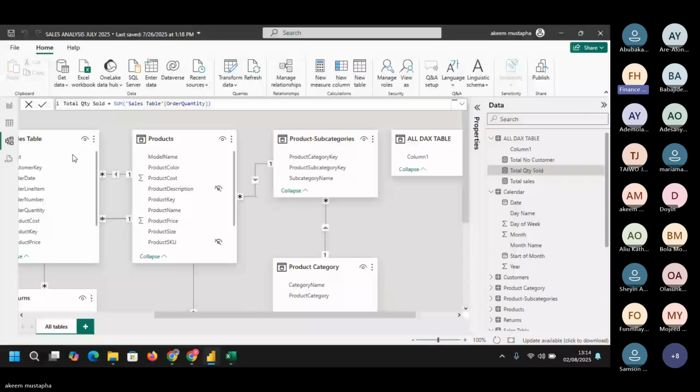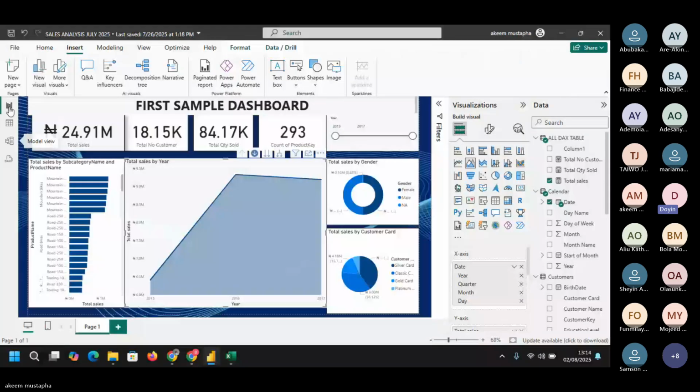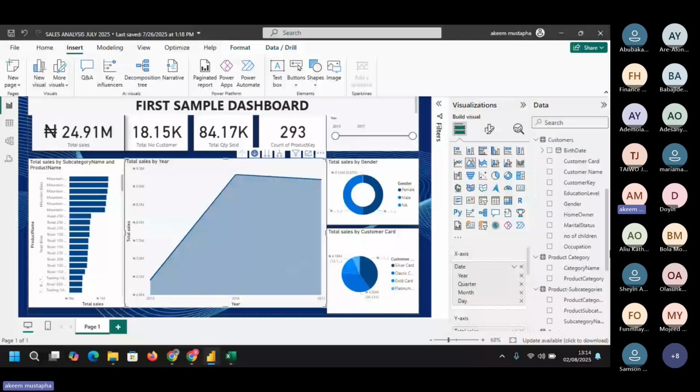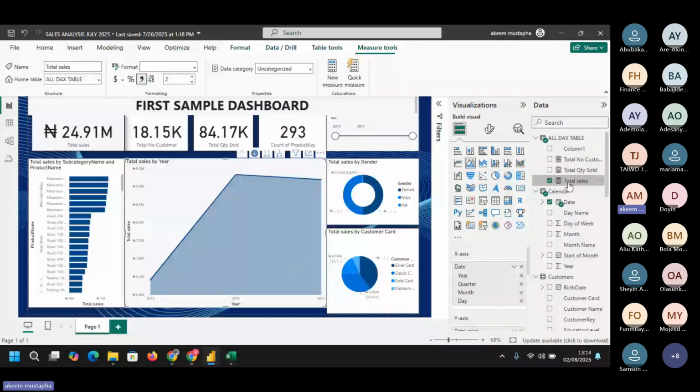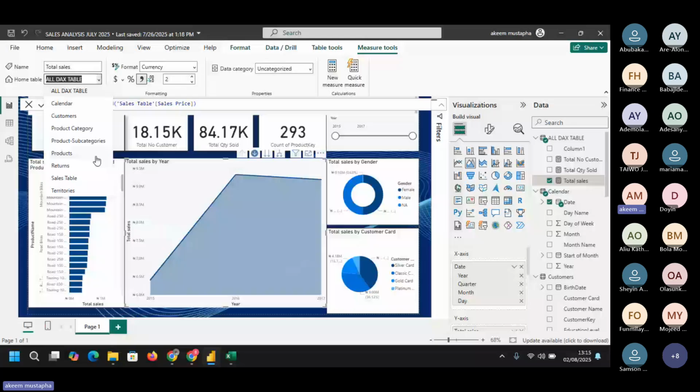You mean this place? All DAX table. After you created all that, you went to enter data. You renamed it. I don't know how you loaded the separate tables into one. After I created the order table, you just click on the measures you have created before. Let's look if I have any measure here. Look for the measures you have created before. When you click on any measure, look up here. It will bring out this measure tool. This is where you go to change the home table to the table you want to take it to. When you have a measure in one table, just come to this page, you can change the home table from here. Is that what you mean?